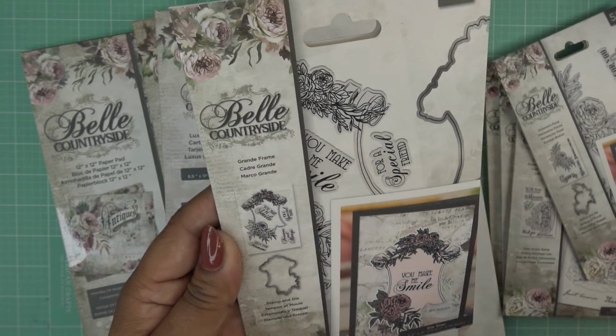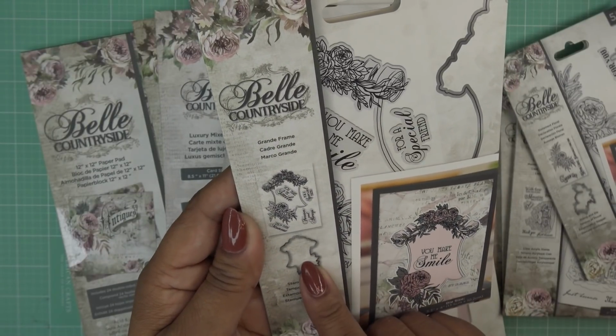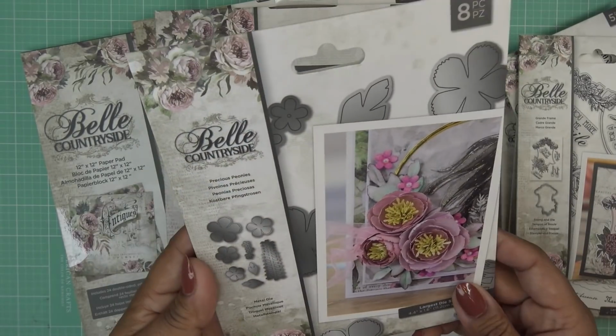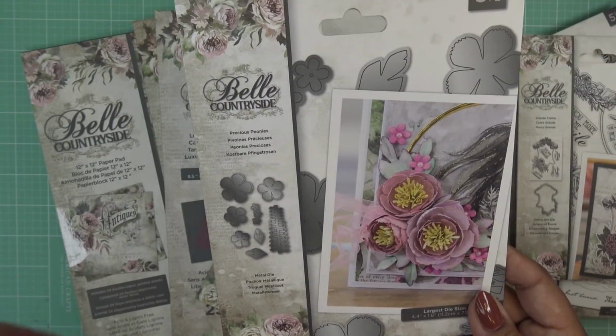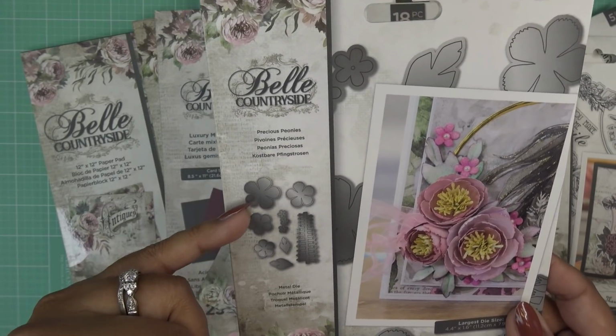It's called Grand Frame or Grande Frame. I doubt it's Grande, but Grand Frame. And with the pretty flowers. I mean, this set, when I saw it, I was like, oh yeah, we're getting this. So pretty with the sentiments. Oh, I was wondering if this would look like other dies I already have for their floral, for the foam flowers. You don't have to use the foam stuff, but Precious Peonies.